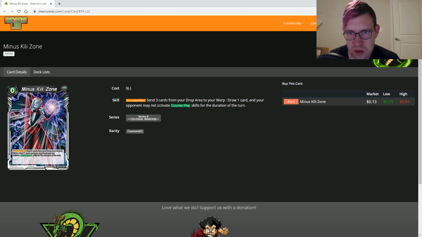But it's a 0, it's a cantrip, right? For 0 energy, you send 3 cards from your drop area to your warp, which wasn't a really big thing at the time. Draw 1, and then your opponent can't activate counterplay skills for the duration of the turn. So it gave literally all your cards deflect more or less, and it was such a silly thing. It can't activate counterplay, which is better than deflect in the sense of Champa the Trickster. They can't even play it.